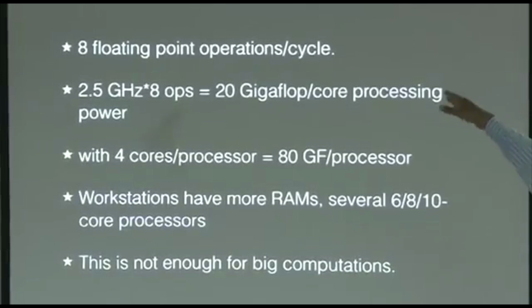But how many floating point operations? Floating point is real numbers, real add, real multiply. How many operations can it do? It turns out that modern machines can do 8 operations per cycle. This is a good number to remember, 8 operations. It's also complicated, but it can normally do 4 multiplications and 4 additions. It's arranged in a pipeline, so it moves like an assembly line. I will not discuss that, but it can do 8 operations per cycle.